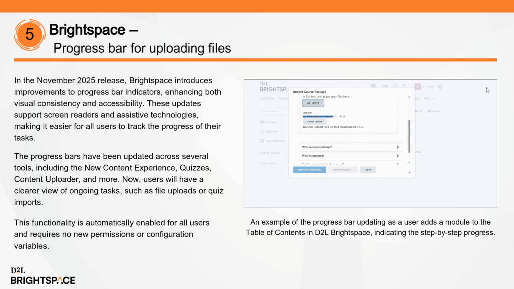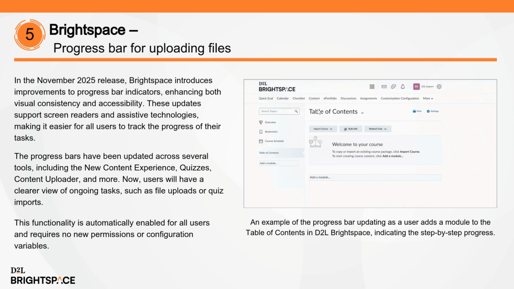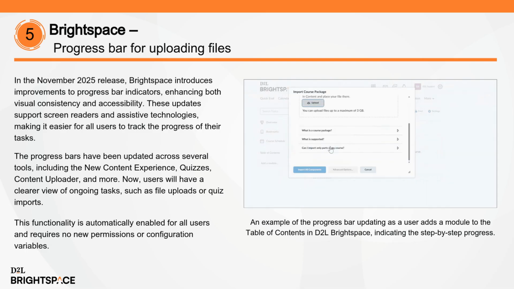The progress bars have been updated across several tools, including the new content experience, quizzes, content uploader, and more. Now, users will have a clearer view of ongoing tasks, such as file uploads or quiz imports. This feature is available to all clients and is automatically enabled for all users, with no additional configuration needed.